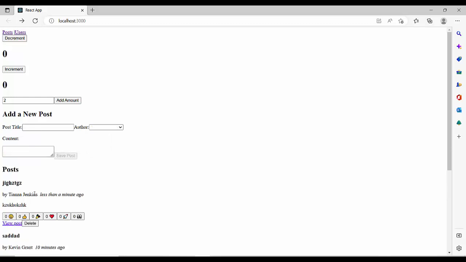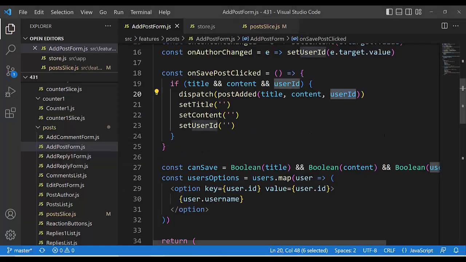Save post. Here it is. User ID. Three properties, and because here is a tree, right?